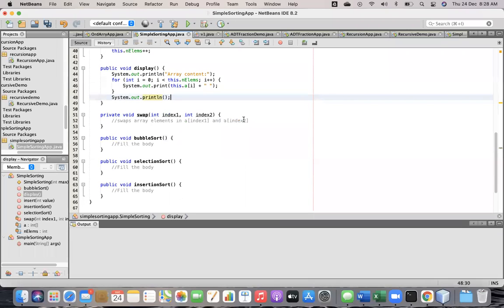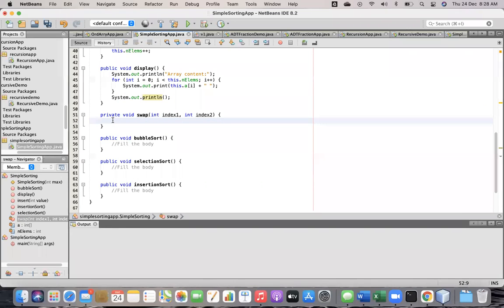Okay, next one is swap. I think you already know how to swap elements. Assume that now this is the array, say 2 3, this is the array, and now you need to swap the elements.